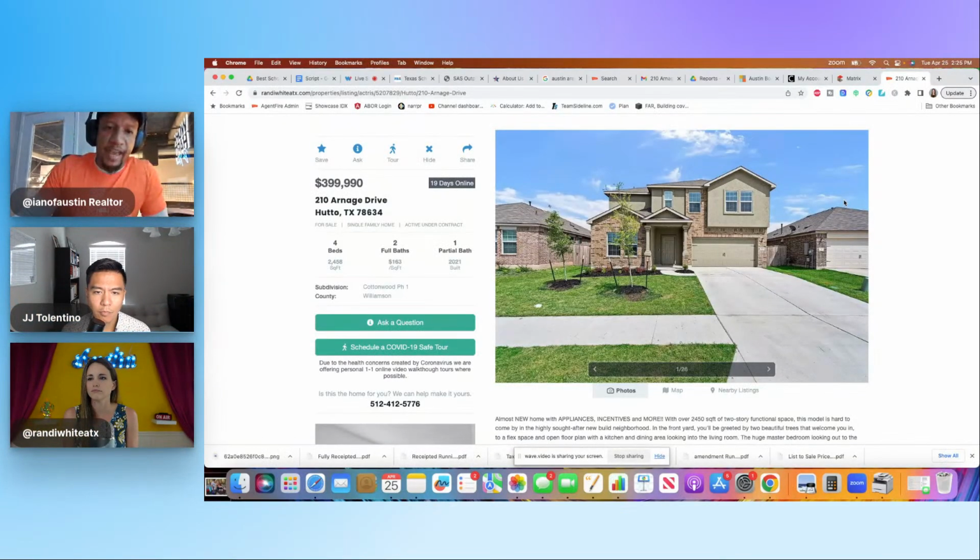By the way, for anybody watching this, yes, we're running the CMAs as if we're listing a home, but you also want to think about this as a buyer. When you're looking at 15 houses, how do you understand what is the best value for your money, or how the resale can affect you in the future? Running a CMA is a good tool with your realtor to figure that out.